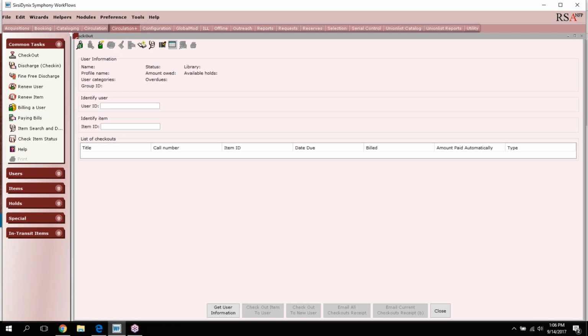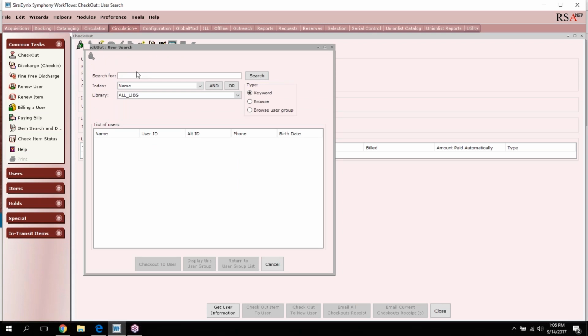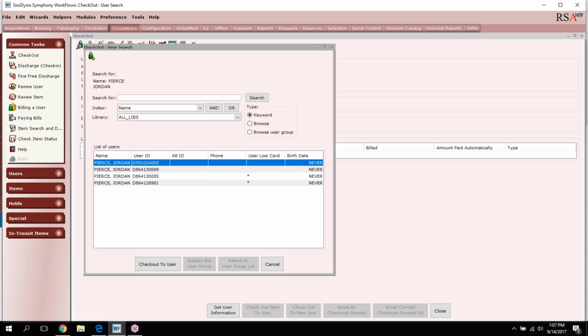Another thing that I wanted to bring up, and let's see, I've got one here to show. At one time, we had a wizard in workflows. It was a lost card wizard. And sometimes people used it, if somebody had lost their card, to give them a new user ID number. We did end up taking that off the workflow, so it is not even visible anymore to the libraries. And the way to replace a lost user card is to go into Modify Wizard and just scan or retype the new user ID over the previous user ID.